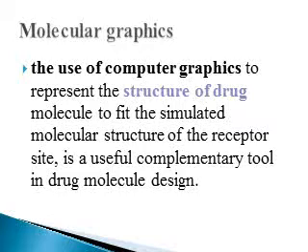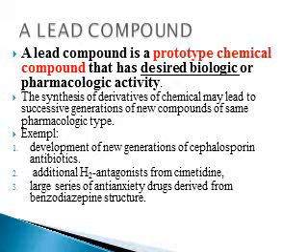Molecular graphics. What do you mean by molecular graphics? The use of computer graphics to represent the structure of a drug molecule to fit molecule structure. They use computer science for the design of the drug. What do you mean by the lead compound? A lead compound is a prototype chemical compound that has desired biological or pharmacological activity. In other words, it is the prototype and different generations will develop from it.